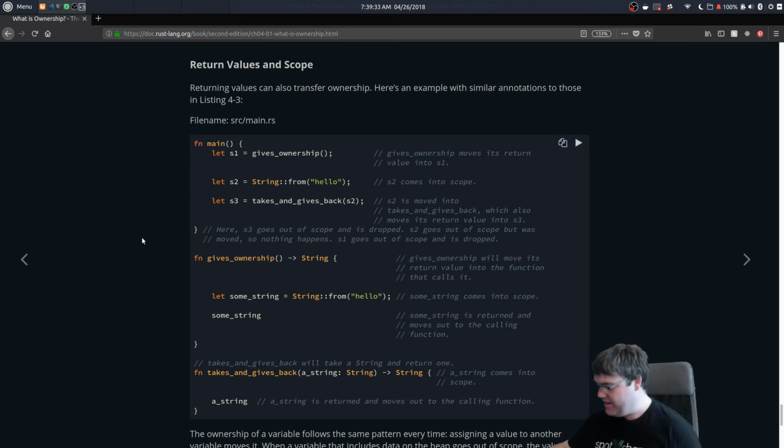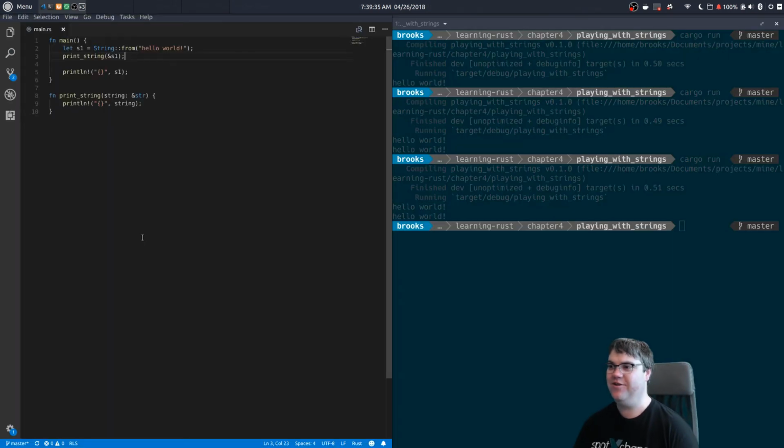So before I even go through this, I want to play with this. If I wanted to do this, let s1 equals this thing, not send a borrowed one, like send s, now I can do s1 equals, but I'm going to have to mutate it. This will take in a string and return a string.